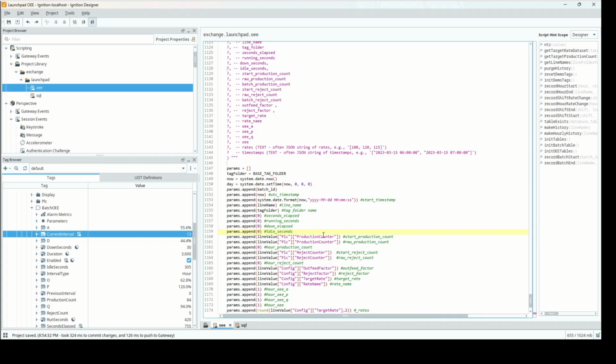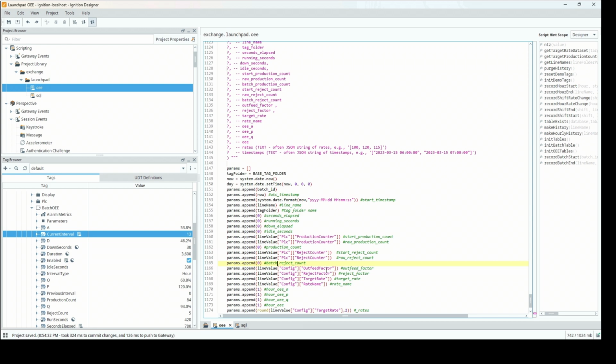Then we grab our start production counter at the beginning of the run. Then our batch production count would be 0. A reject counter we grab from the PLC. Our batch reject count would be 0 since we haven't rejected anything yet.